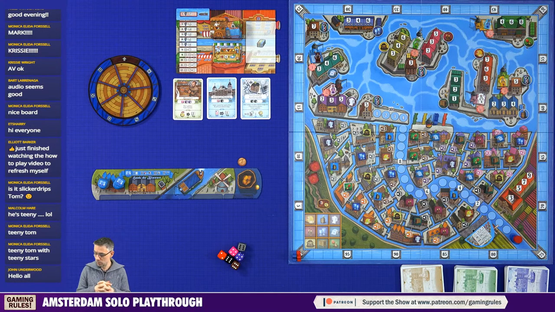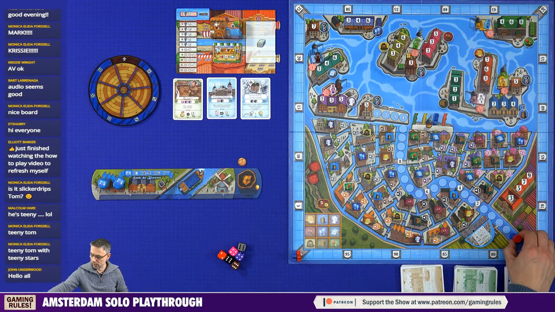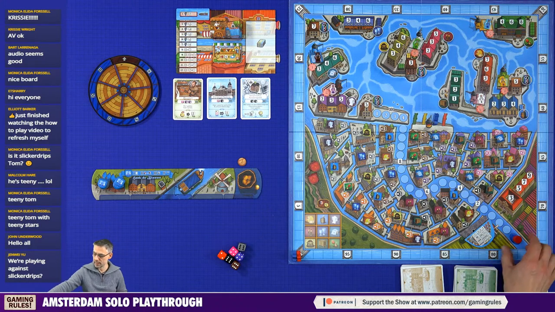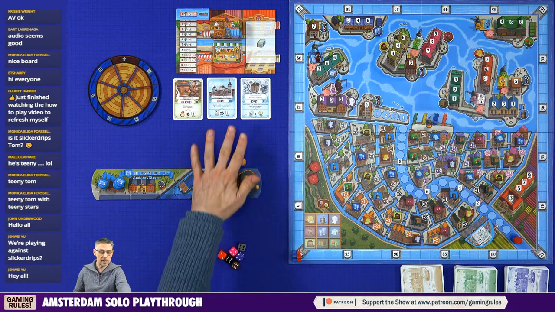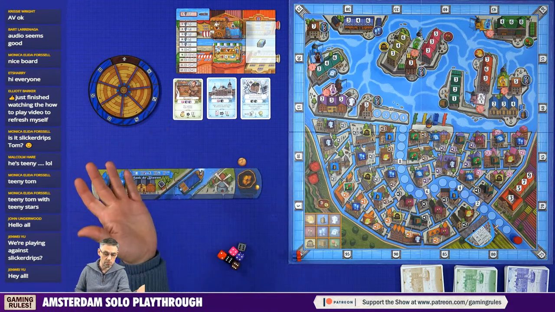Right, so we've done the start. The turn order is random. Interestingly enough, unlike a lot of solo games where it says you go first or Tom goes first, in this game you actually decide turn order randomly. I'm going second. It doesn't make that much difference, because you'll see when Tom takes his turn, he always goes first. But what it does mean is I get first choice of card, which is good because Tom's going to take the other one.